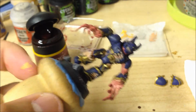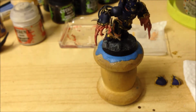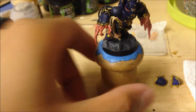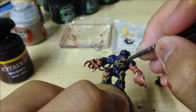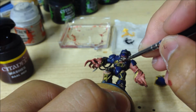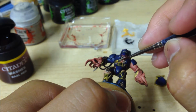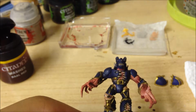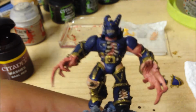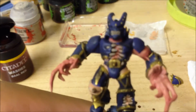Okay, there we go. And now for the chest piece. I think that is the coolest part of the model. We're going to go very lightly into the crevices. Oh, I got some on there. No matter, it's okay. Right to the chest right there, right in the cavity. And you can see it.